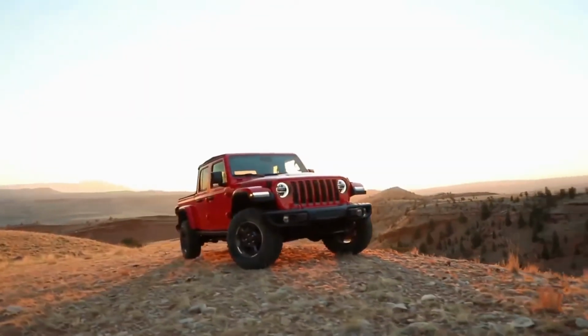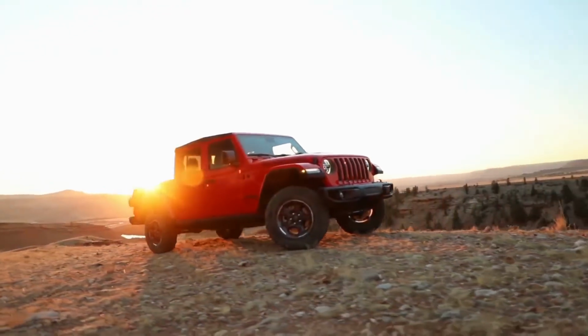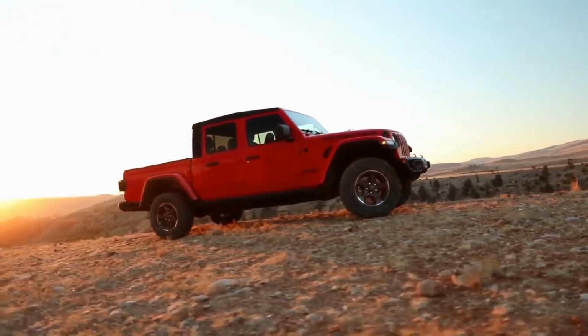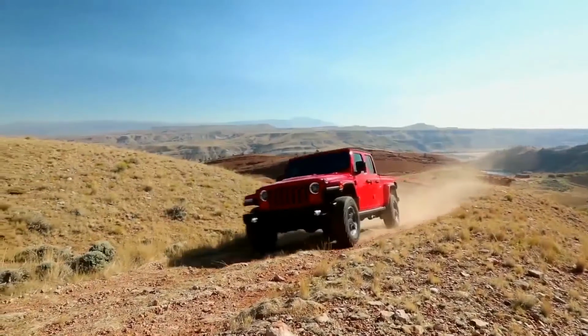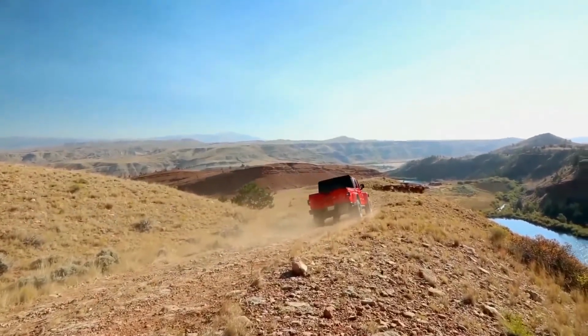That combined with the T-case gives an amazing crawl ratio that just kills the segment at 84:1 for the manual and 77:1 crawl ratio for the automatic. So with that, the approach and departure angle is a best-in-class 43.6 degrees on the front. It's a best-in-class 26 degrees in the rear.